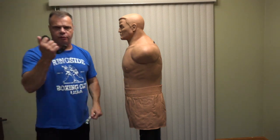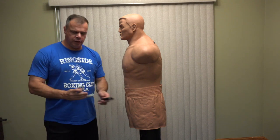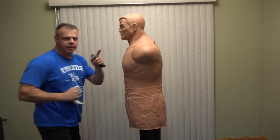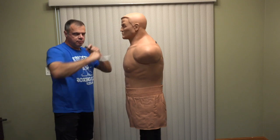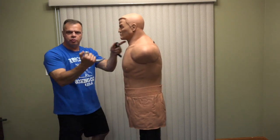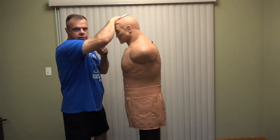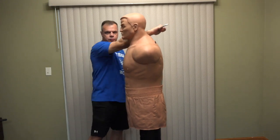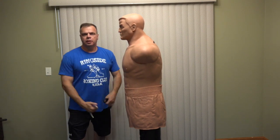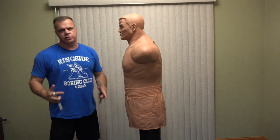I can transition right over to the karambit. It's the same thing, except you're just cutting this time — but it's the same motion. And now we're doing our hooks, cutting, our head hooks, come around. It's all in there — groins, femoral, here, here, whatever. It's all in there.